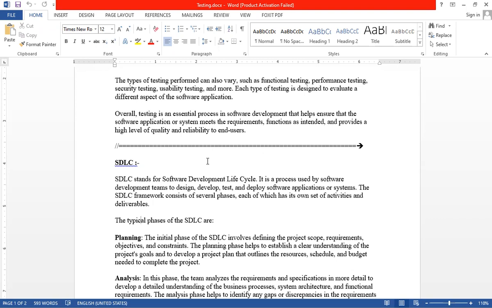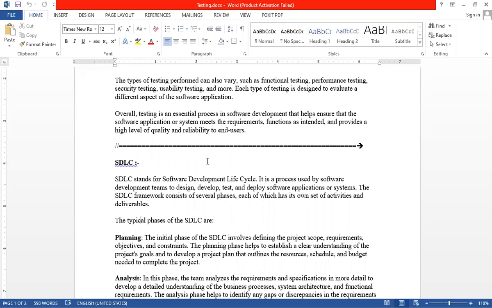Because we need to certify whether all the functionalities are working as expected. Make sure your application is free of errors, bugs and defects. That's why we need to perform testing on the application before delivering the product into the market. So the first topic in manual testing is SDLC. So what is meant by SDLC?